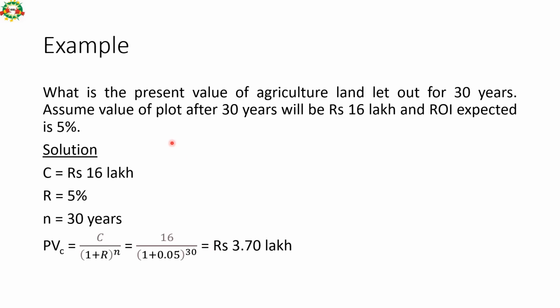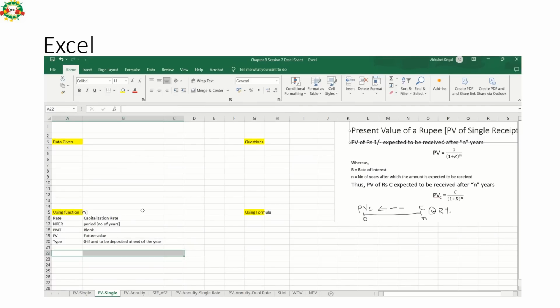Let us calculate the same value with the help of an Excel sheet. In this case, we will explain how to calculate this value using the formula in Excel, and we will also talk about functions. If you're lucky and the Excel sheet you get in the exam has functions enabled, then it's easy. You can directly use a function like the PV function to calculate the value without putting in these formulas. You need not remember this, but it is a risk you have to carry on your shoulders. You may not be allowed to use functions in the Excel sheet, so you should know both of them.